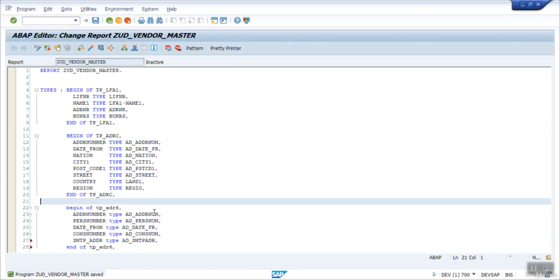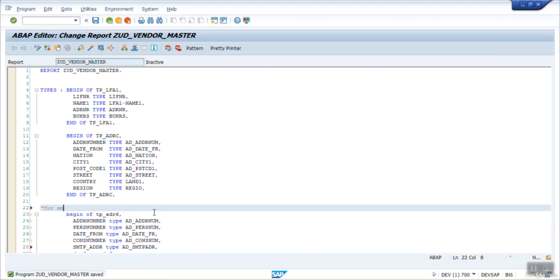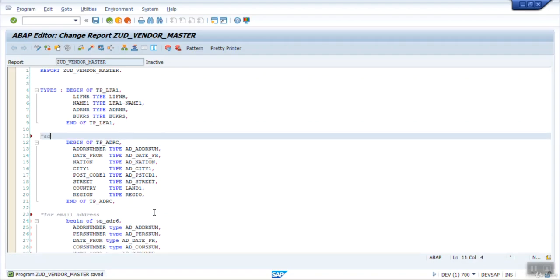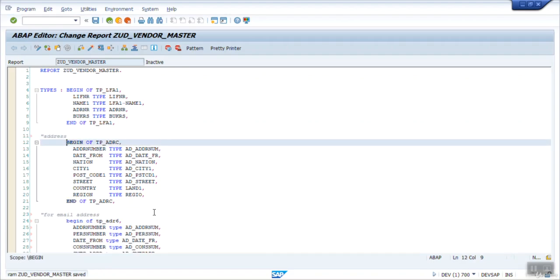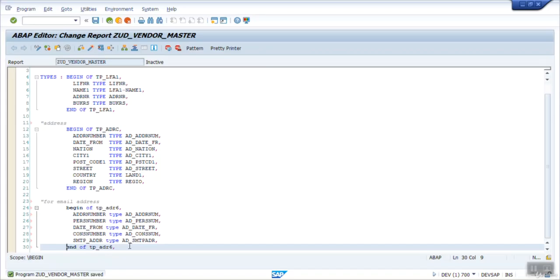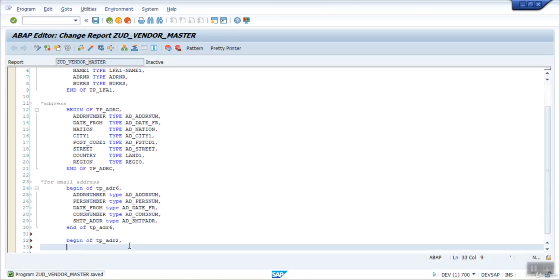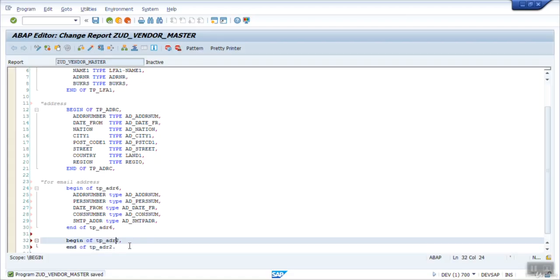We can write some comments here: this one is for the email address, and this one is for the address. Now the last table which I want is begin of TP_ADR2 and end of TP_ADR2.